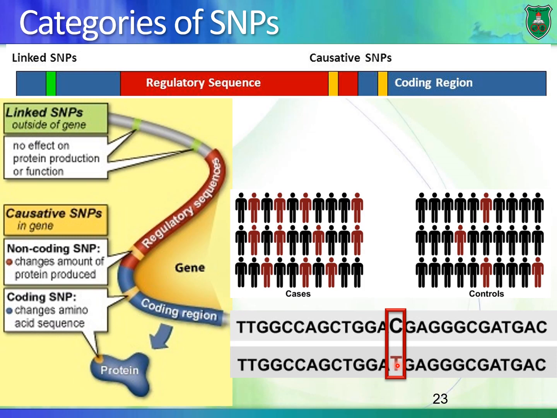Okay, so if you know that someone has a T, you would say, you know what, there is a probability that you might develop a certain disease. It does not mean that for sure he would develop that disease. So what does it mean that it's linked? It's linked to a phenotype, or it's linked to a gene. Maybe it's located near a gene that causes that disease. So when the gene is inherited, the SNP is also inherited along with it. Okay, so that's what linked means. And I hope it's clear.